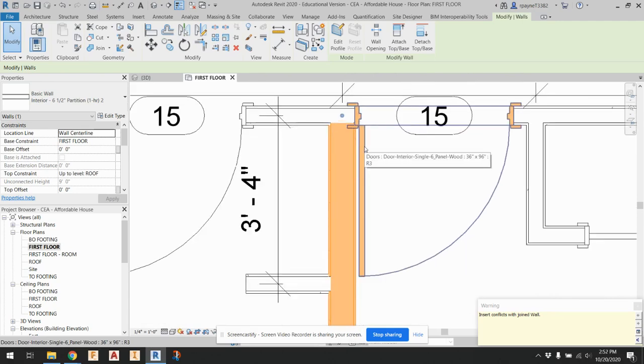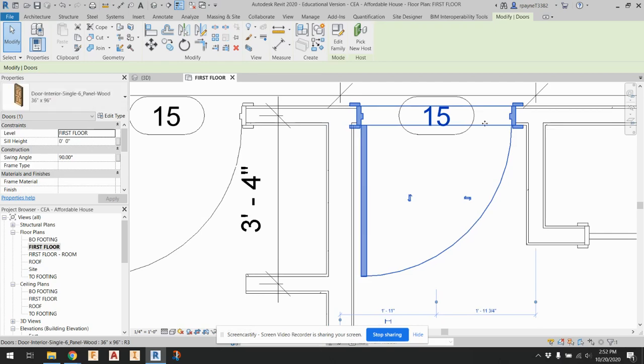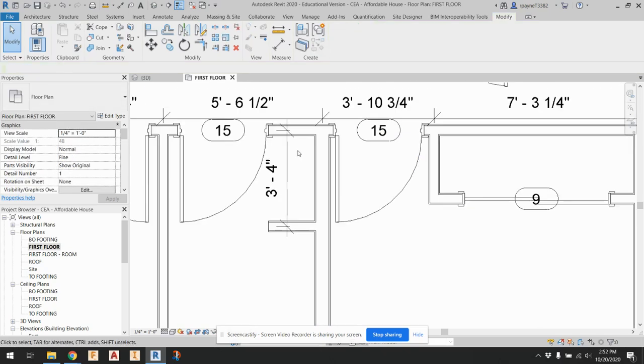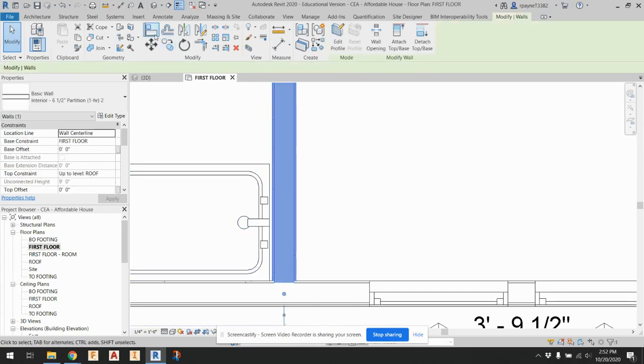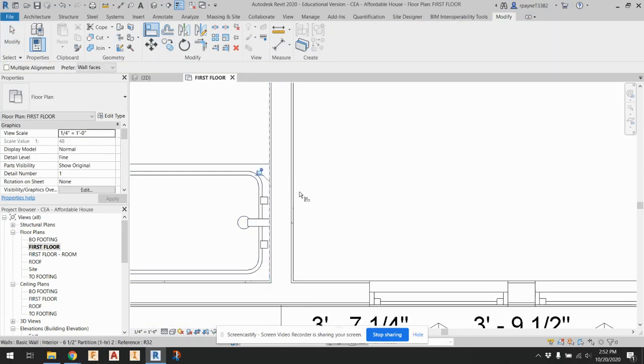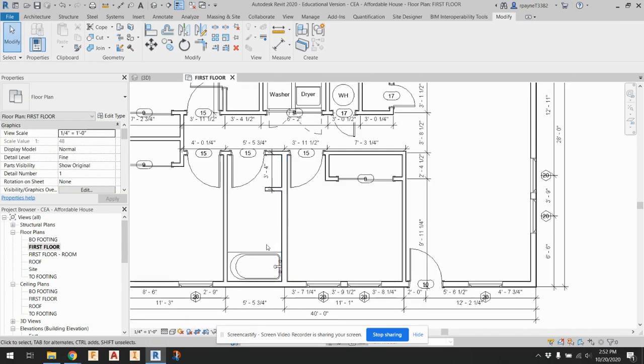Running into the door there, so bring it back a little bit. You can bring this door over a little bit. There we go. Now I can bring this back. So align here and here. Okay. That just fits.